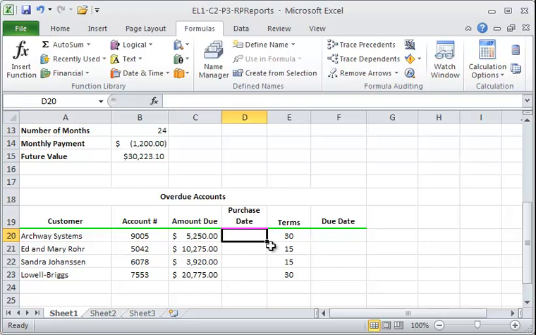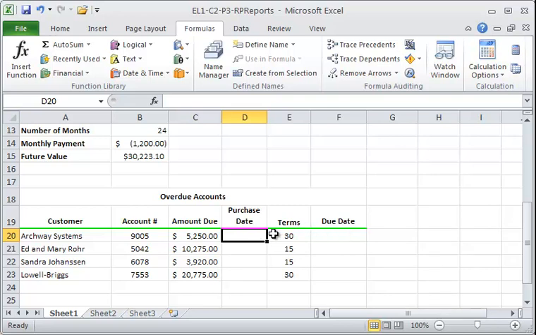And then what we're going to do is use that date in a calculation that will determine what the due date is. If you'll notice, each one of these customers has different terms on which they have to pay their bill. The first one gets 30 days before their bill's due, the middle two get 15 days, and the last person gets 30 days before the bill's due. So by using the date function, we can use that date in a calculation. If you were just to type in today's date, whatever that might be, that cannot be used in a calculation. Even though it would display as a date in the cell, you won't be able to use that in a calculation such as what we want to do here. We want to take the purchase date and add 30 days in order to see what the due date is going to be.